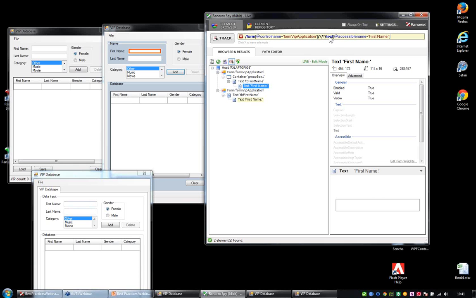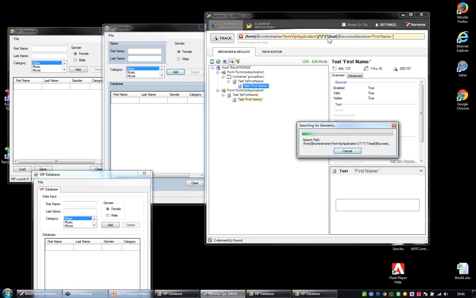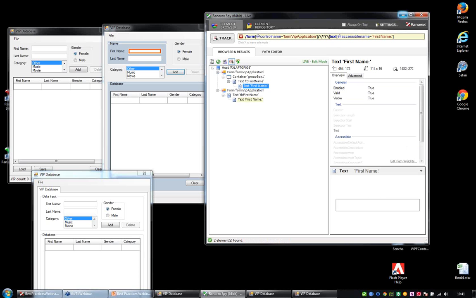I can of course extend this and add one more, or do I need one more? Okay, I need one more question mark, so two more question marks, and then I guess I'm finding it now in all the three versions, here, here, and here.